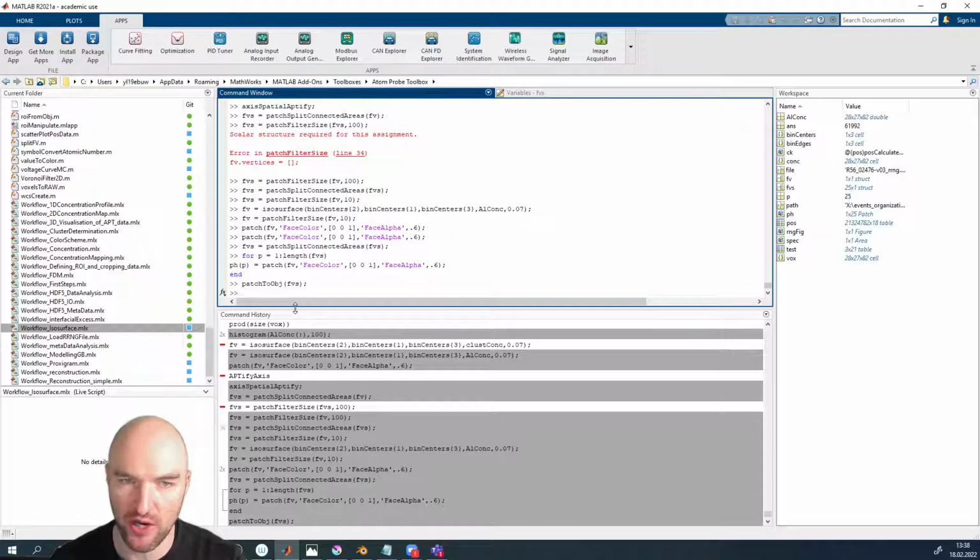So the question is, how can we become local? How can we pick an area on the interface that we want to analyze?